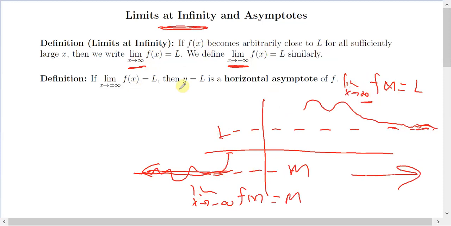And we're going to then extend that to say, well, then this must be this line, y equal L. That line's a horizontal asymptote. And remember, an asymptote is a line that sort of looks like it attracts your graph, as you go farther and farther along that asymptote, your graph starts looking more and more like that asymptote. So that's sort of the geometric feel behind it. That's how it's related to the graphs.